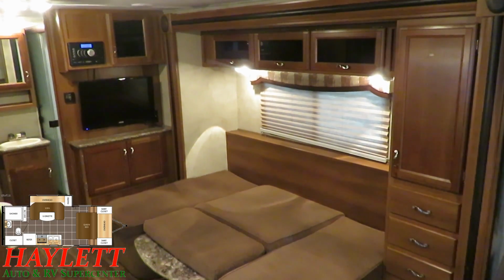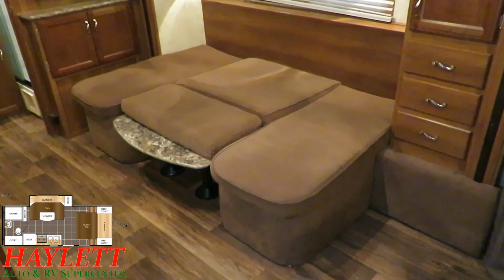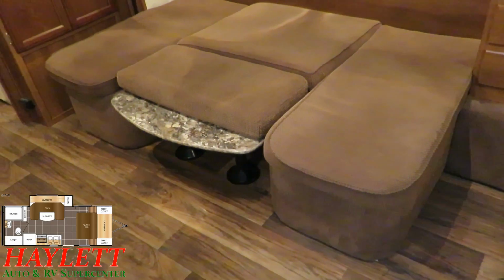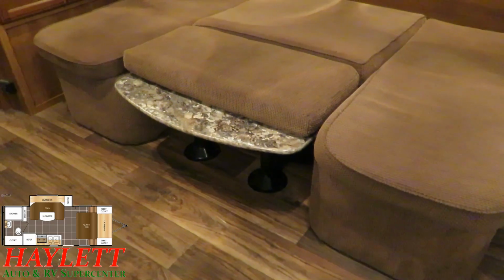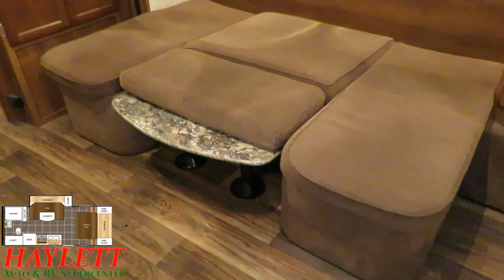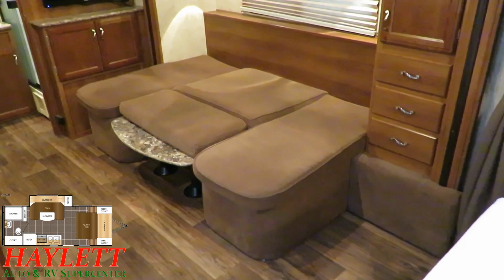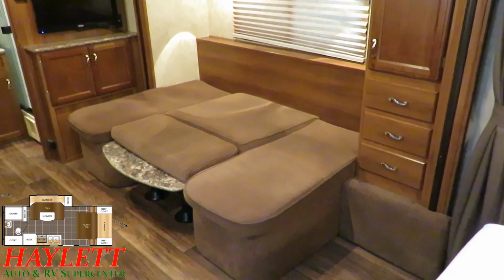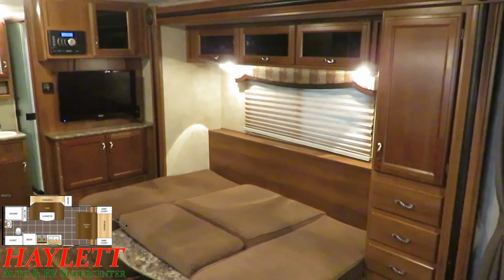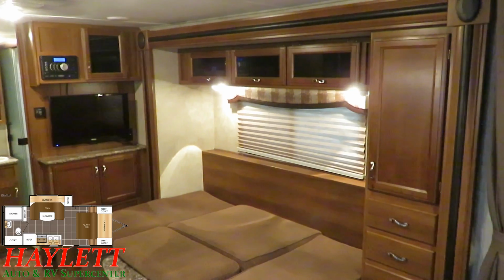Now, the way this one converts into a bed is a little bit different, but that doesn't make it less effective. Usually, when you have some kind of U dinette or any dinette, there's going to be these little wooden runners all the way around the booth base, if you will, and that's what supports the table. Well, what they did here, a little uncommon but effective, is there's actually a pair of miniature pedestal bases that go down under that. And that may seem really wacky and weird and uncommon, but it's also really smart, because if you look at the used RV market, there's a lot of campers that will come in with a table that is curved from somebody sleeping on it that might be a little bit too big. Well, when you have that central support under it, you're going to add more weight dispersion, and you're going to keep that table in better shape for a longer time.